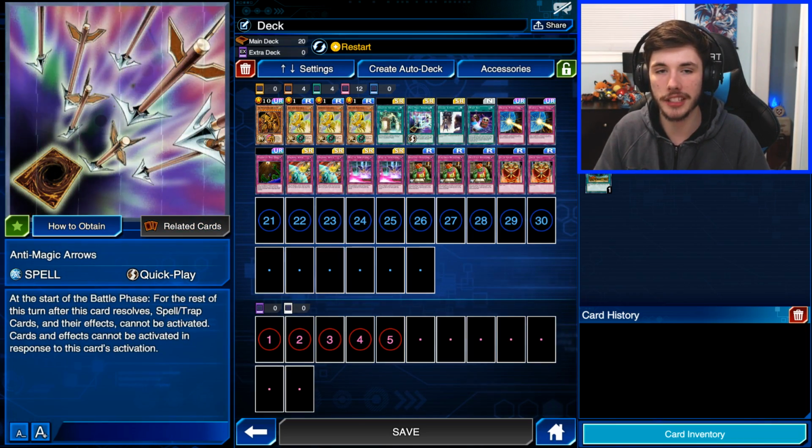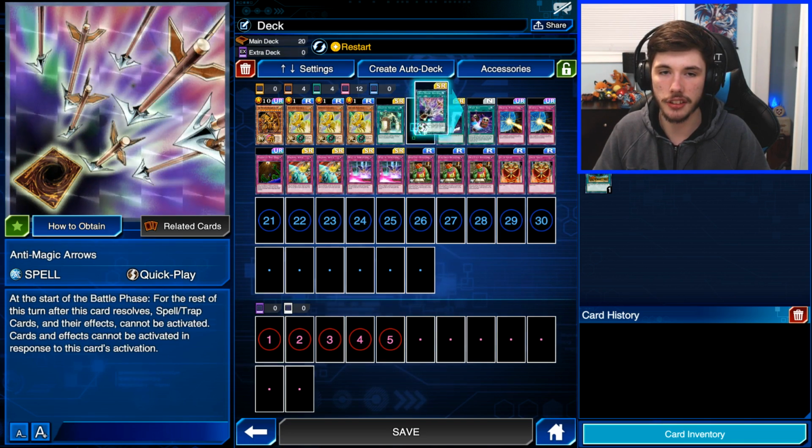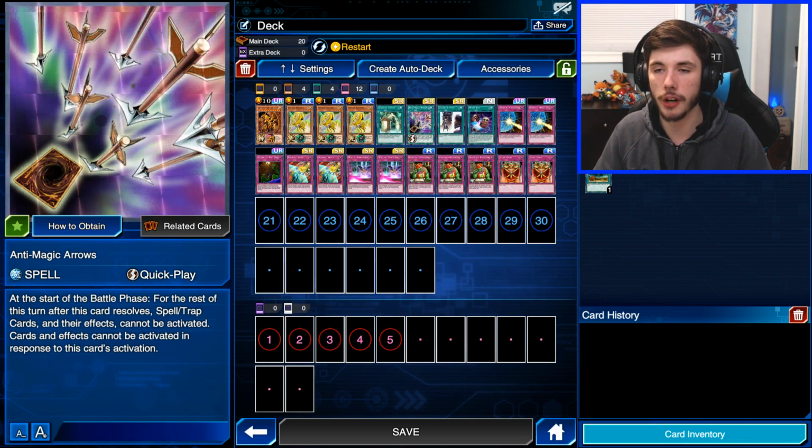But yeah, you can use Anti-Magic Arrows. I personally like Anti-Magic Arrows more because I think that with Lumis and Umbra, I haven't tested it out yet, but I think that they would react with some of their back row due to that. So I think Anti-Magic Arrows is a safe way to go, but if you want, you can try Hatronade.